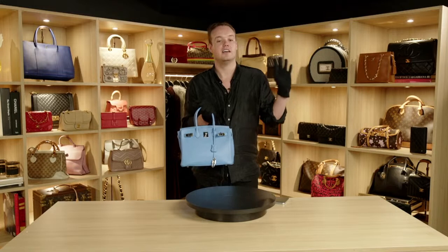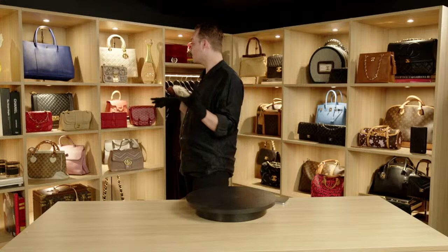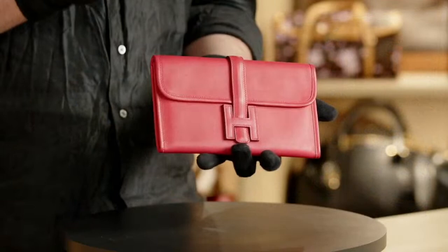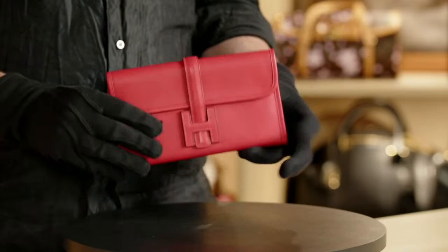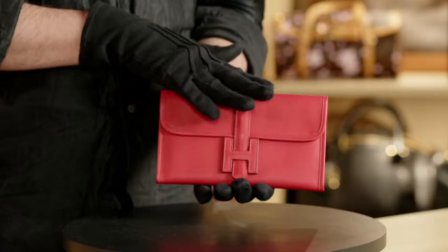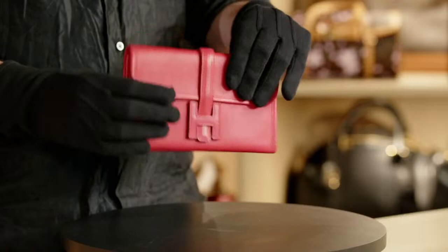We love it. And now, let's say you're going to a dinner, a very chic dinner. You know, you've been invited by some chic European friends visiting. You're going to pull out this cutie right here. This is the Hermès Rouge Casaque Swift leather Guige Duo. So the Guige first came out in the 70s, and it was created by Jean Guerrand, who was the son-in-law of Jean-Louis Dumas. And basically, he created this for his daughter-in-law on her wedding day. And it was a symbol of love and rejoice and just all around love and beauty. And then they released it to the public.